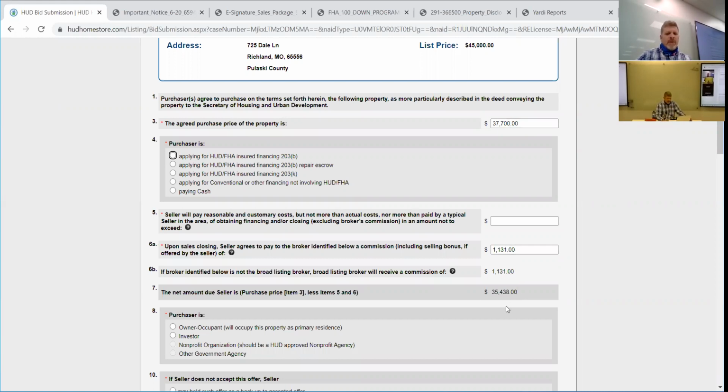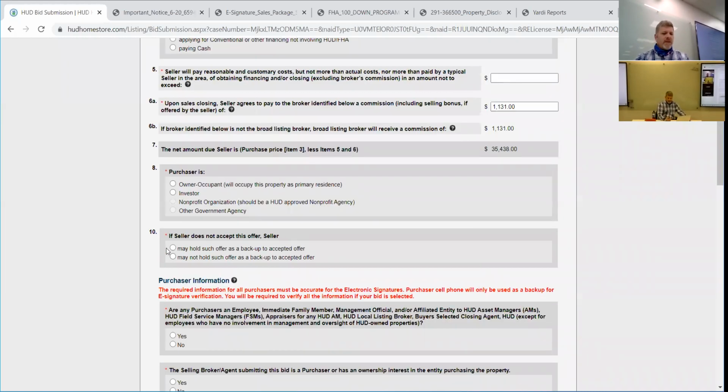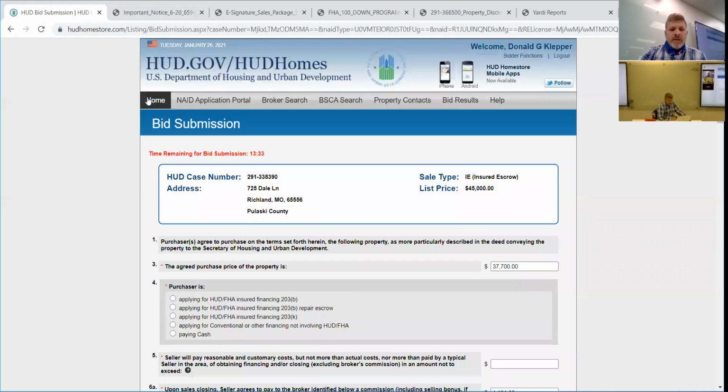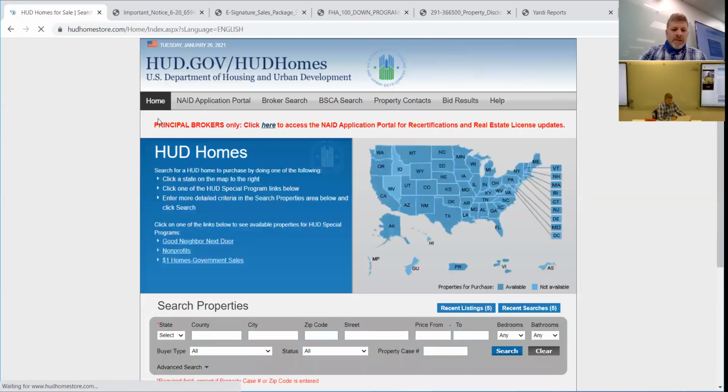So we've reached that minimum number that HUD needed, and now we can buy the property. That's another reason to click that backup offer box, because if they don't get a bid that meets their requirement and you didn't meet it, they might come back and tell you what that minimum number needs to be. And then you can truly buy it for as cheap as you possibly can, because they can't sell it for below that number. That doesn't happen very often. Hopefully you'll get it on your first bid, but if not, that may happen to you if nobody else gets the bid either.